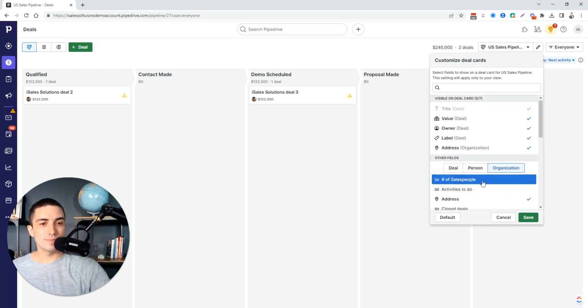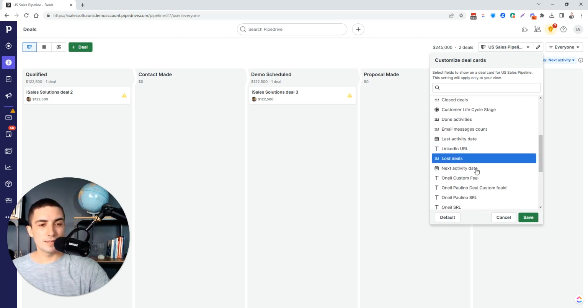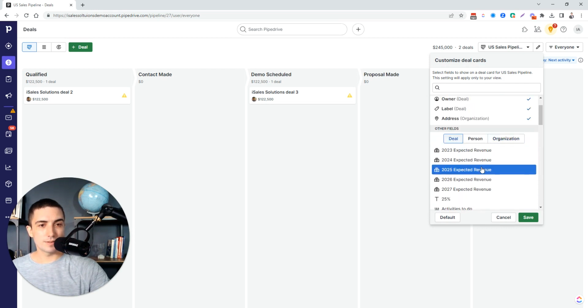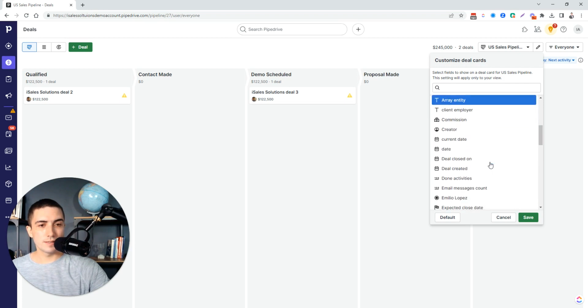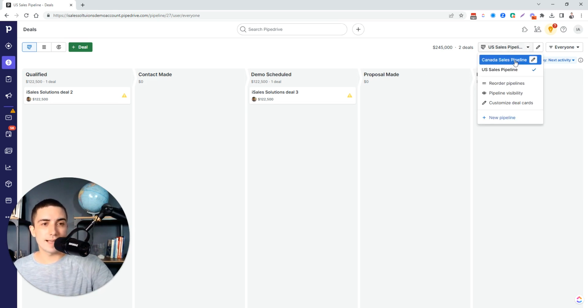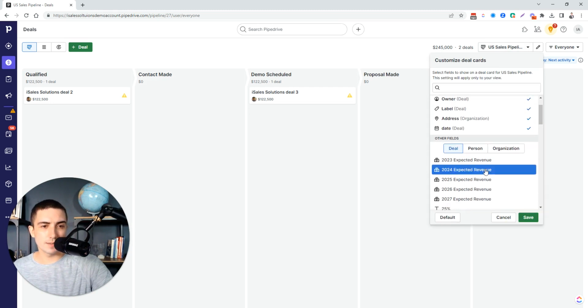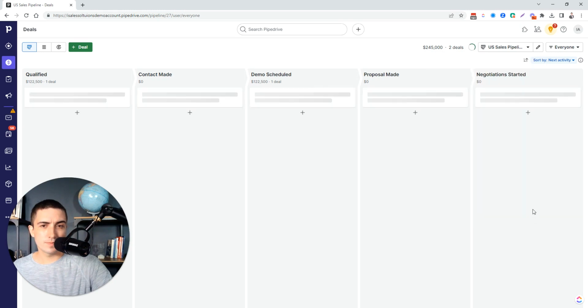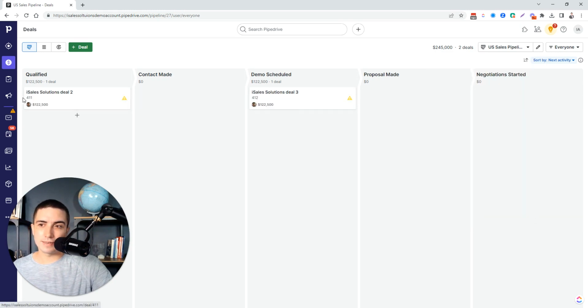When you add them, you're going to notice, let's see here. Let's add in some actual deal custom fields here. You'll notice that it will update the deal format if the deal card has that data filled out. If the deal card is missing that data, then it's not going to show up on the deal card itself. So let's see if I can add 1 or 2 more that actually would exist here. Right, so you can see the deal ID is right here.